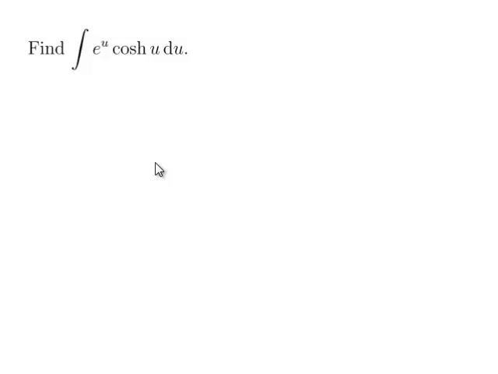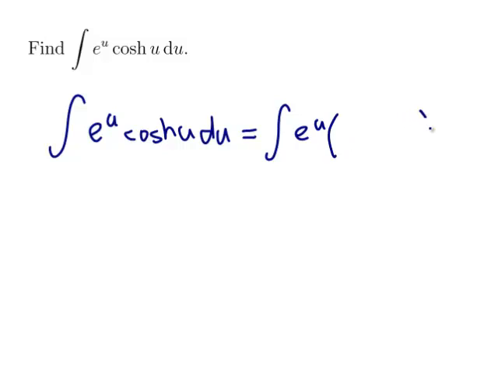So I reckon I'll give that a go and see if it helps. So the integral of e to the u, cosh u du would be e to the u times something du.